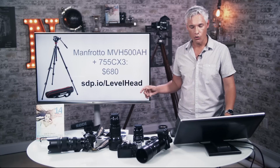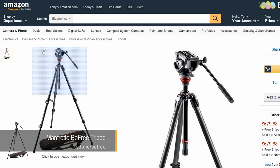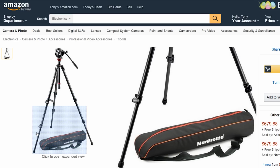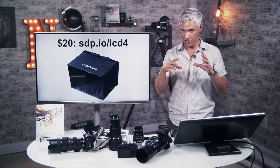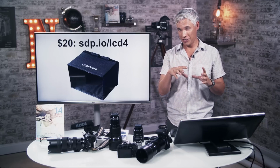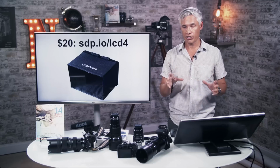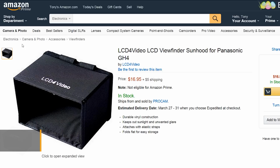If you get into video, this is a nice, heavier video tripod that I can suggest with a nice pan tilt head. Check it out at sdp.io/levelhead. And another video suggestion, get an LCD screen cover, because while the LCD display is pretty nice and bright, in the sun, you're still going to have a hard time seeing it clearly enough to really focus. So this little $20 cover will snap on, well, it Velcros on, but it'll help block out the light and make everything easier to see.